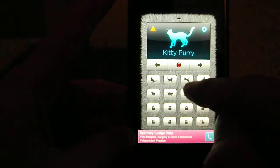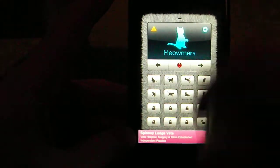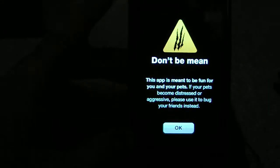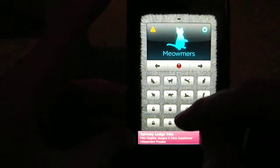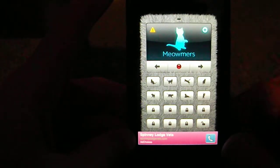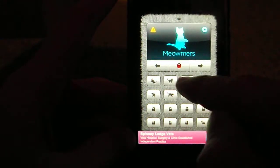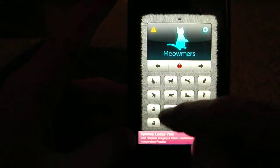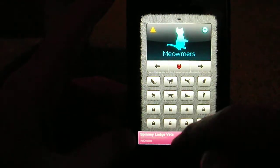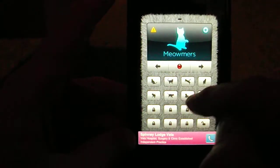Basically these are all the different sounds, and they're all the same no matter what top cat it is. By the way guys, if you do download this, it says here: don't be mean to your pets. So if they become aggressive or distressed, stop using it. Like I said, the cat I tried it on just sat there and looked around, so I guess it was just curious — it was a youngish cat. Anyway, it's got sounds like one that sounds like hello, and this one sounds kind of like distress or something, and these sound like young playful ones.